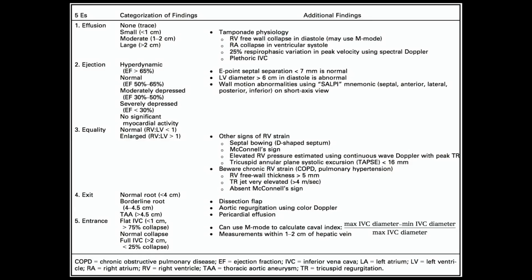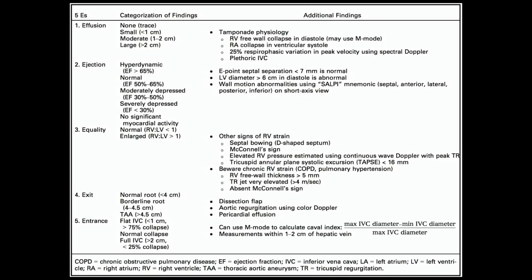So hopefully this was a good summary and review of not only this paper, but of how you can apply it at the bedside in various clinical scenarios, looking for those yes-no questions, right? Does the patient have an effusion? If so, how big is it? Is it causing any hemodynamic effects? Secondly, are there any issues with the ejection fraction? Is it normal, hyperdynamic, or depressed? And how can we measure that?